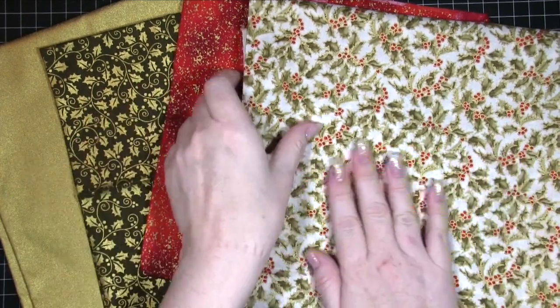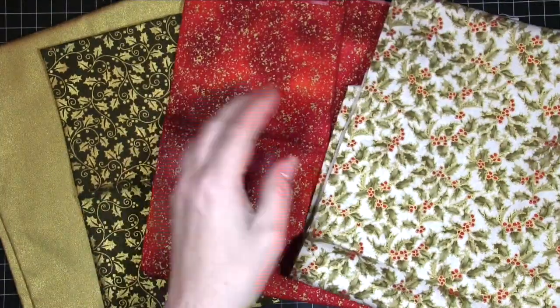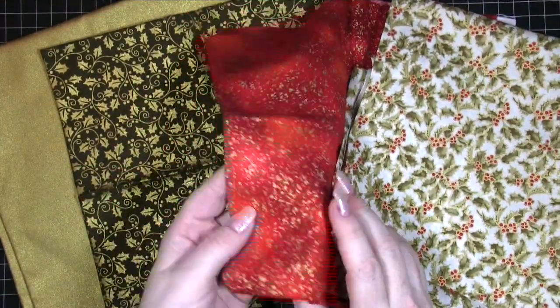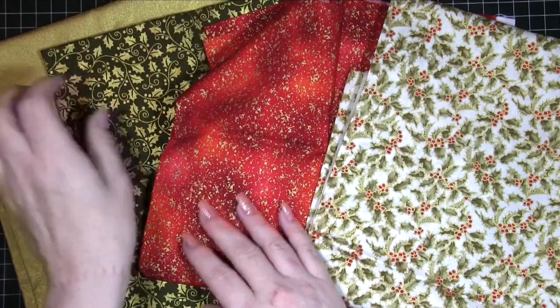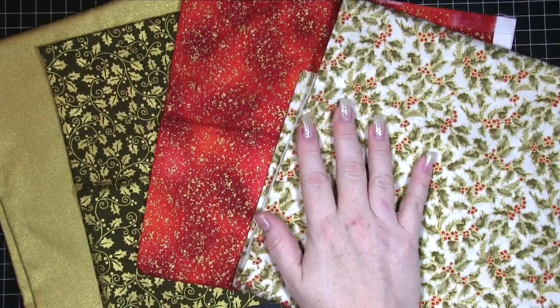As you might have noticed, I've got some fabric here in front of me. Really beautiful Christmas holly fabric here. They call that a baroque, but I just think that's beautiful with the gold on it. The beautiful holly leaves on the dark green, and then this gorgeous gold as well. So what we're going to be doing with this is making some napkins for the Christmas table.